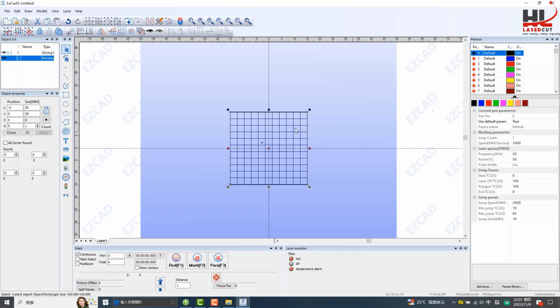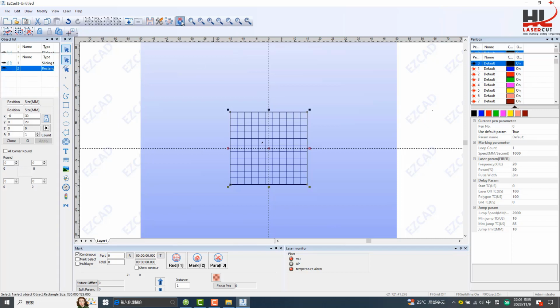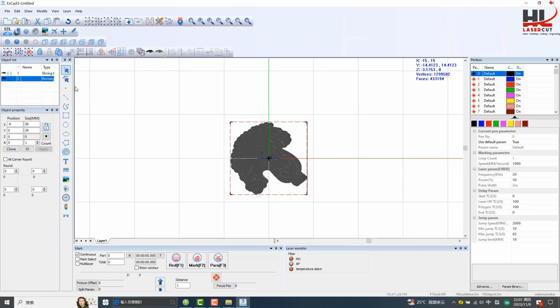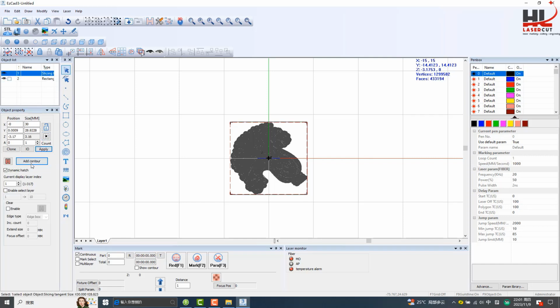Okay, and we can see in this window we have two layers. One is the STL model, the other one is the rectangle. Then we go back to the 3D view and click the model. We can see a button called Add Contour. That's what we need.